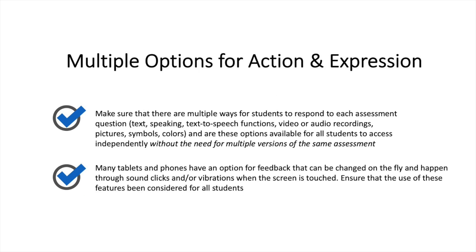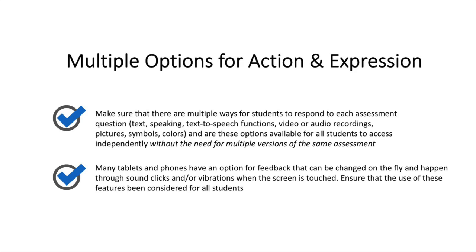And finally, for multiple options for expression and action, we want to make sure that there are multiple ways for students to respond to each assessment question. So not only are we providing the questions themselves and the options to respond to them in text, speaking, text-to-speech functions, video or audio recording, pictures, symbols, and colors. So for all those different ways that we present the information, we also want to have all those different ways for them to present their responses. We want to make sure those options are available to all students and that they can access them independently without the need for multiple versions of the same assessment.